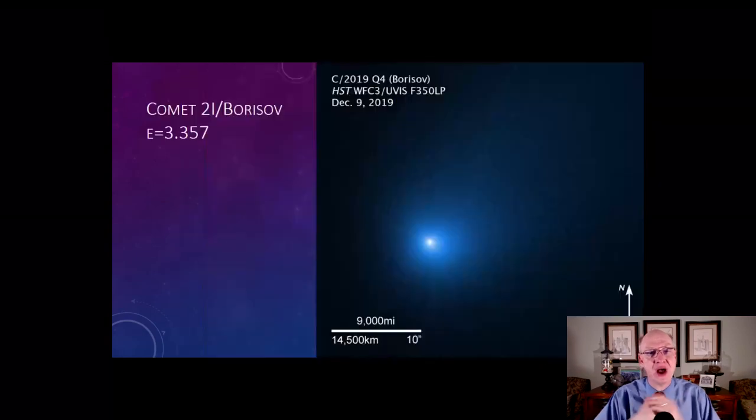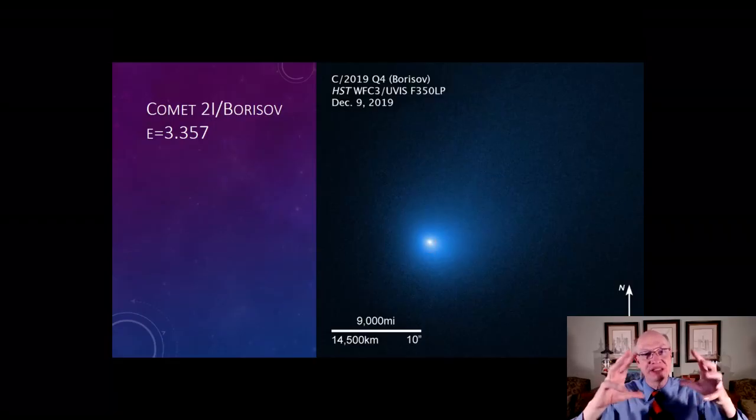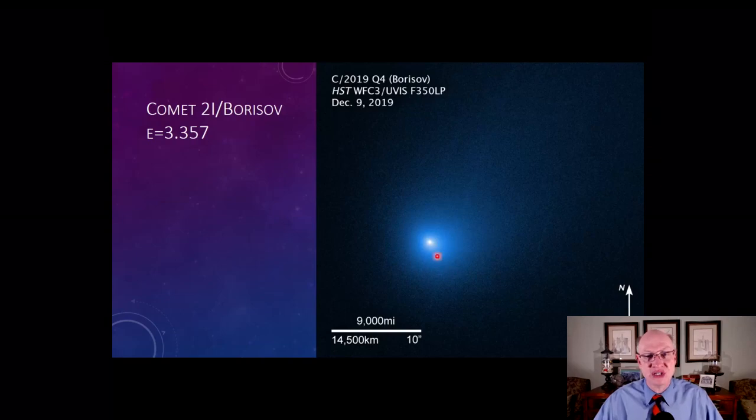And then here's a picture of Comet Borisov made with the Hubble Space Telescope, Wide Field Camera 3. You can see the bright nucleus of the comet right there. The actual comet itself, the little icy dirt ball or dirty ice ball that makes up the comet, and by that I mean it's made of mostly water ice and dirt, is about 0.5 kilometer across. It would be a tiny little point of light down at the center of that nucleus. We can't even see that object itself. What we're seeing here is dust and gas that have been shed by the comet.